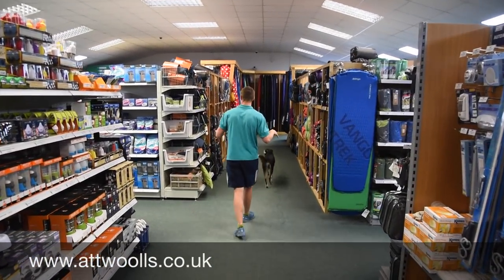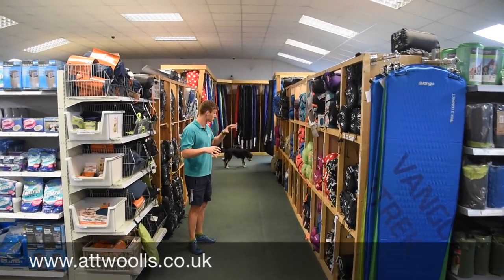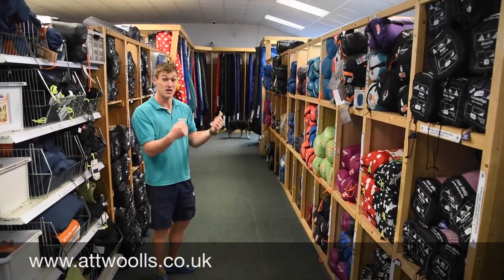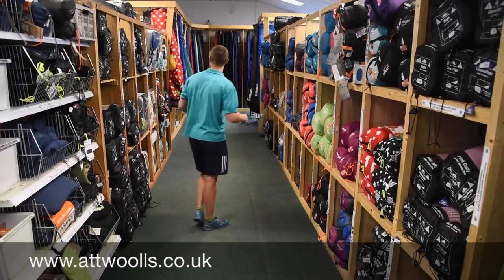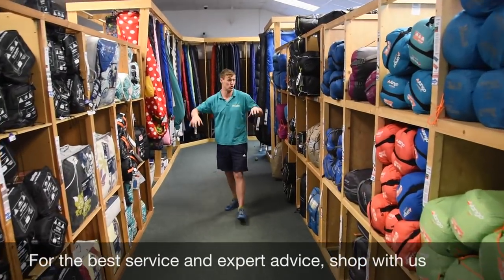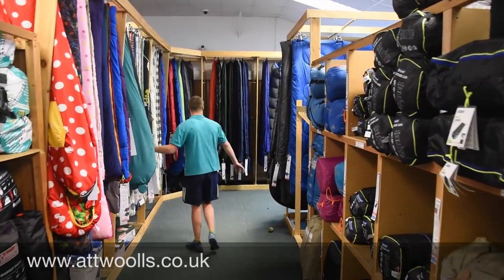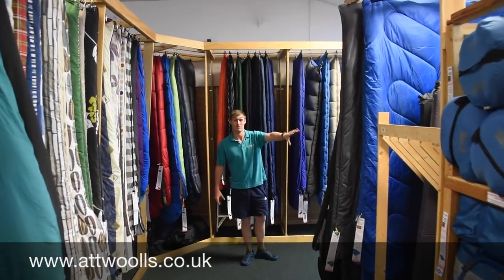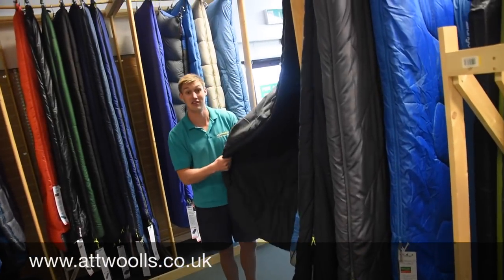When we get into the main back part here, we've got quite a massive extensive range of sleeping bags, all of which are pretty much on display so you can feel and touch the quality and see the size. There are easily bays ranging from caravan bags to small kids sleeping bags to big double bags — quite a range of stuff, and even doubles which you can physically see the size of and if need be get in and touch and feel.